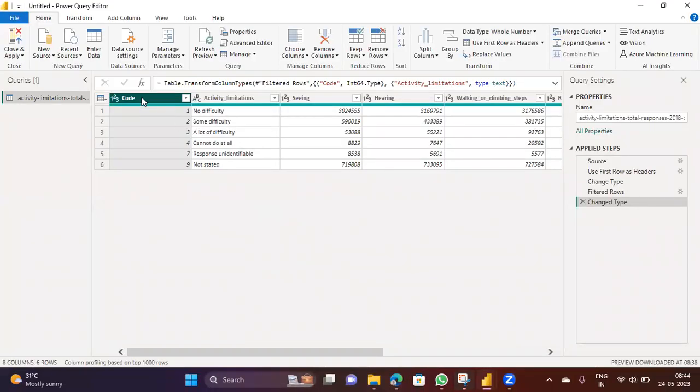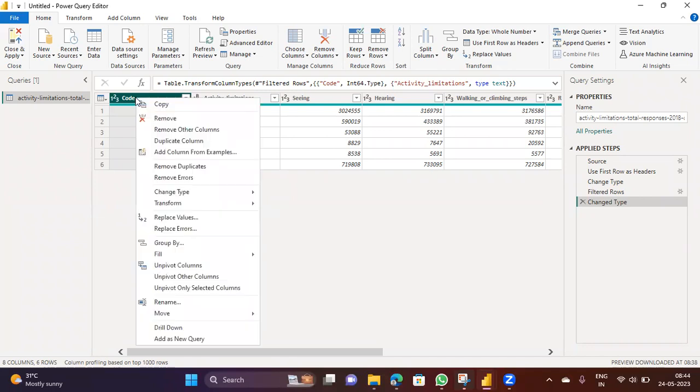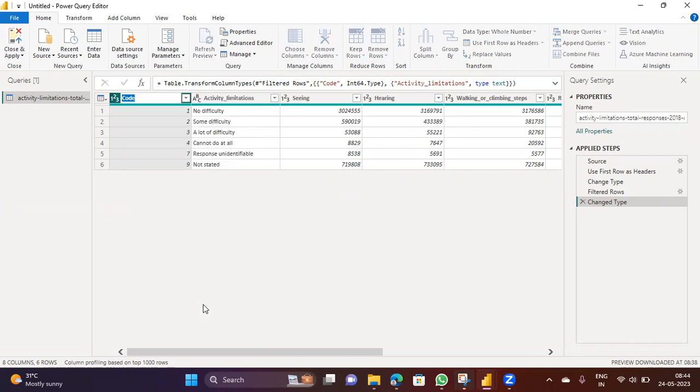Now, this is a code. I would like to rename this particular column. So you can simply right click on this, go for rename, and then write it as ID instead of code. I would like to make this particular column an ID. Code is the old name and ID is the one that I'm doing. The rename columns step is the M query for that, but we are not writing the query. Automatically, it's going to generate these particular queries over here.